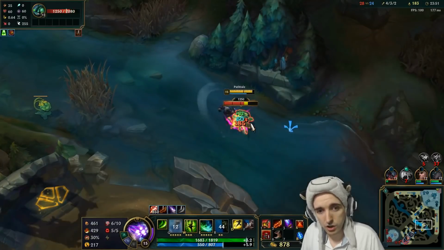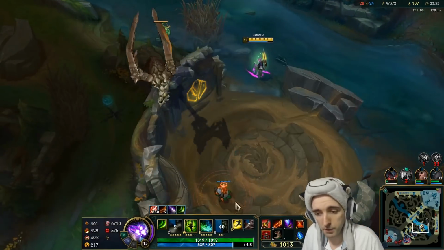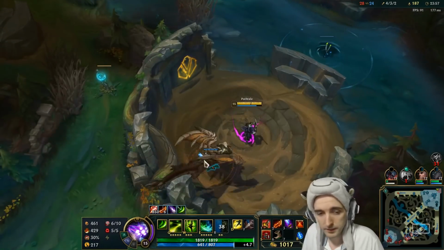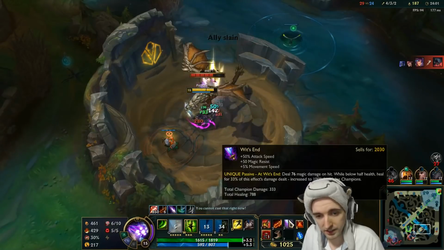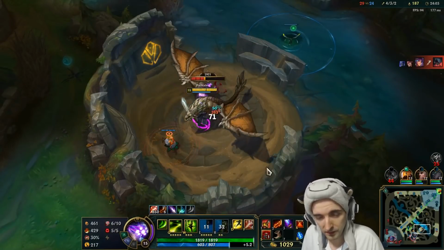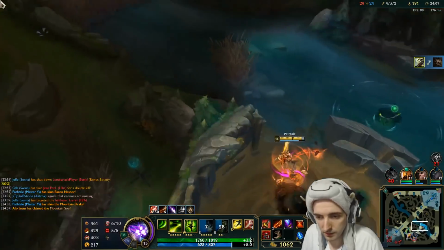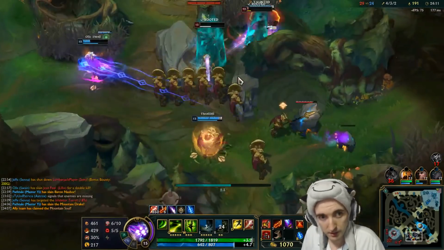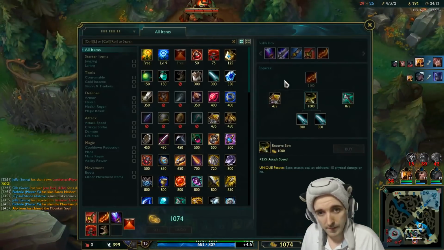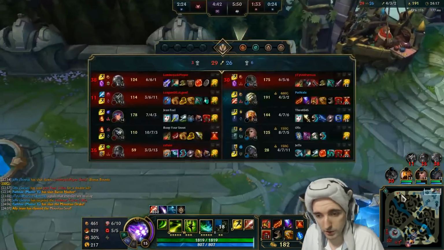I would say that the jungler usually gets the most farm, like a Master Yi jungle usually gets the most farm up until you hit Diamond 4. And yes, Wits End gives 5% movement speed, for anybody wondering. Alright, so now my team is... Okay, the enemy team is playing poorly now, but we're doing good now.